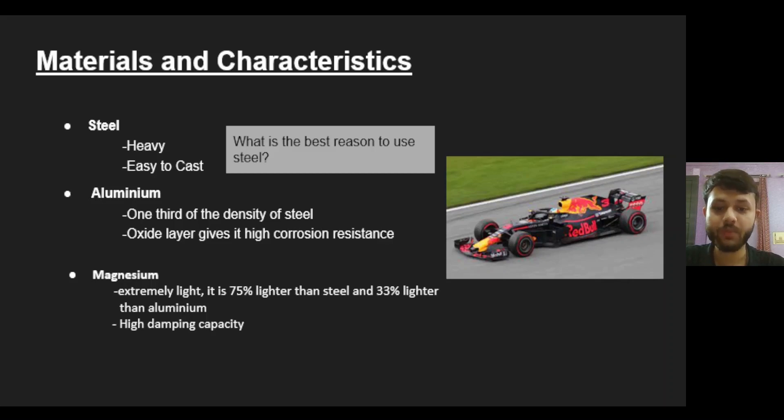Apart from this, there is one more material that can be used, it is the carbon fiber. This is the RB15 racing car and it has a carbon fiber chassis. These types of chassis are the strongest and so they are quite expensive to manufacture.